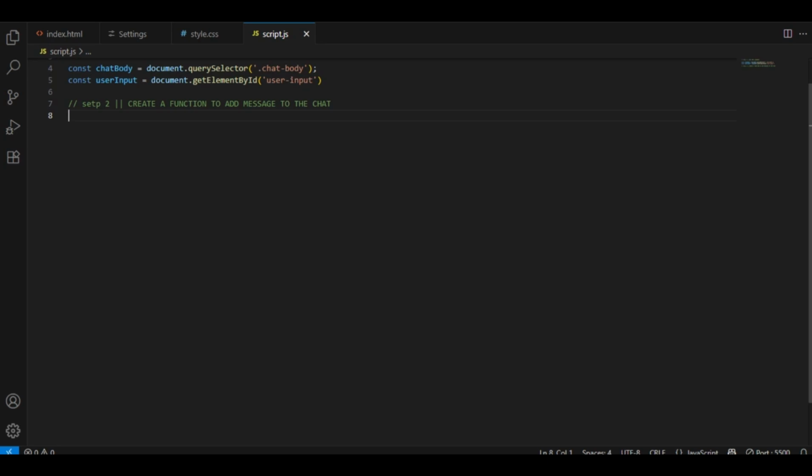So let's create that function, and I'm gonna give the function name here, addMessage, for example.